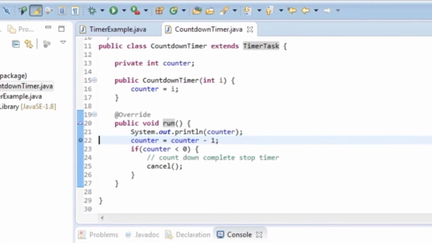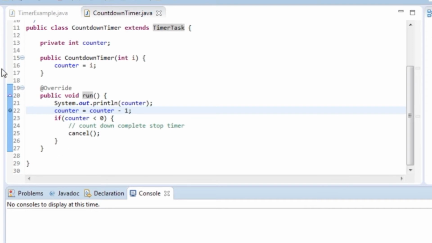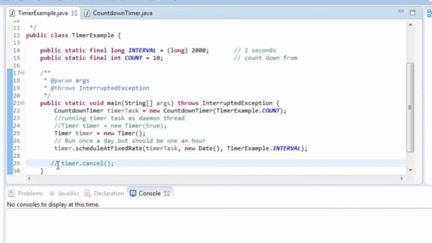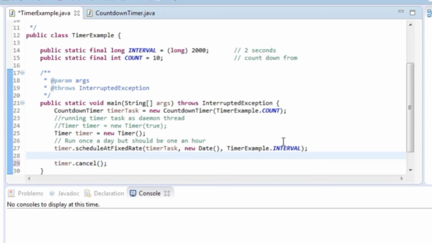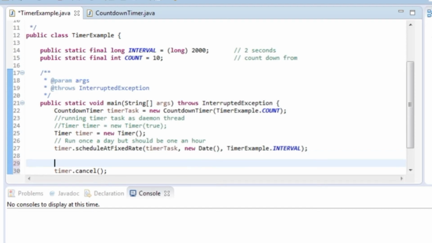So if I put a cancel in place, all that's happening is it's killing the main thread. It's killing the thread that launches it, and therefore any sub-threads are being killed off as well. So just putting timer cancel in isn't going to work.